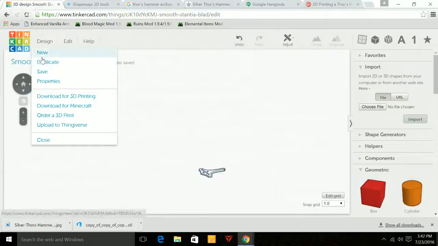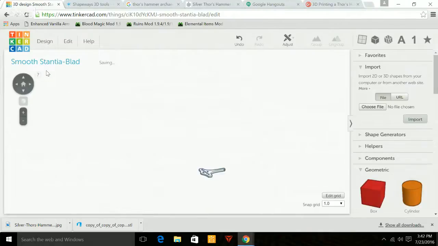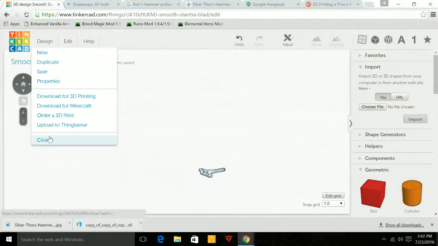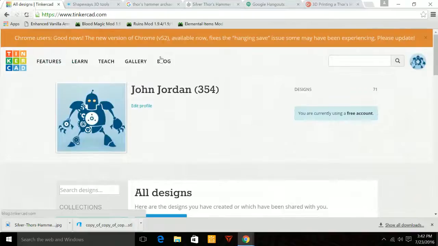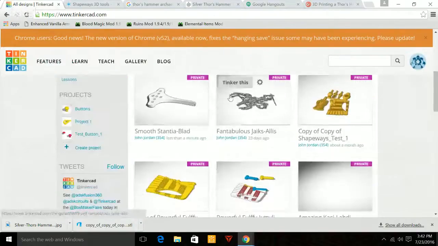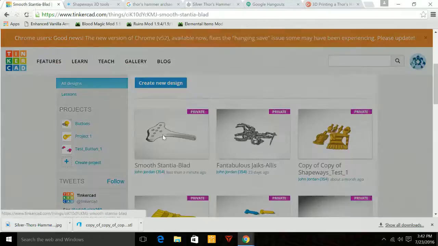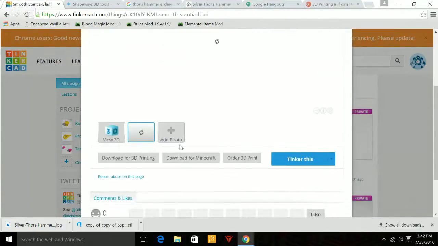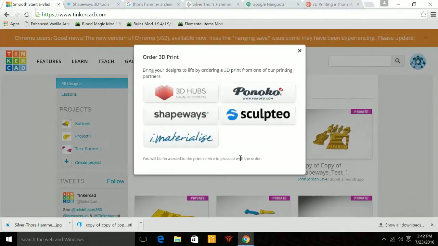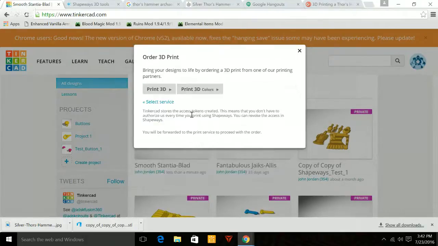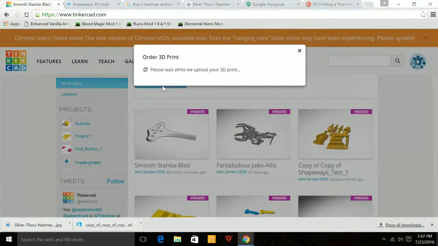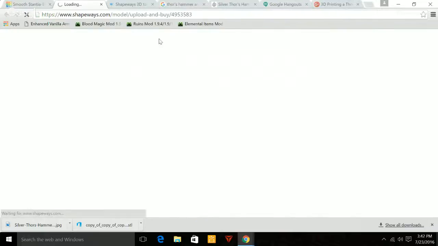Design. Save. Close. Now upload to Shapeways for 3D printing.